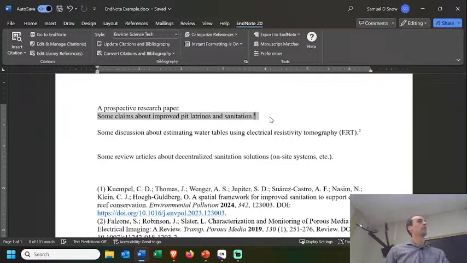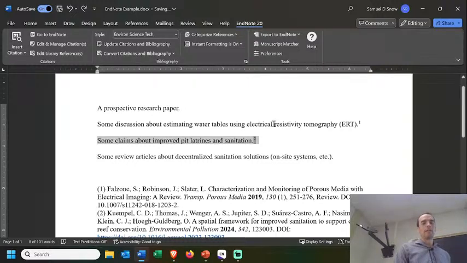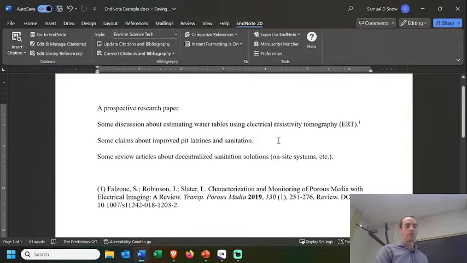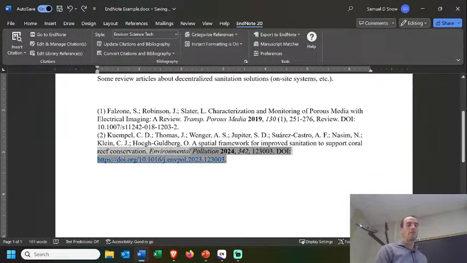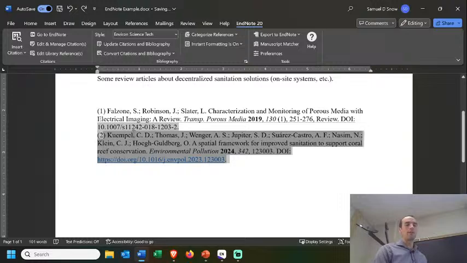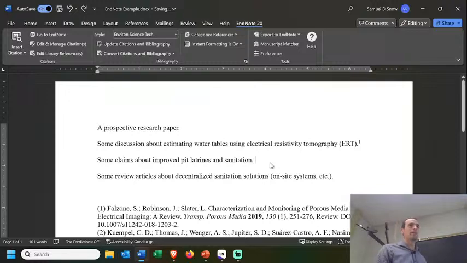You want to be a little careful with Control-Z, because as it's managing the reference stuff, that doesn't always work out so well. I can try it here. I think that'll undo it, but sometimes if you make a change to the reference itself, it might not undo that. If I do it twice in a row, yeah, it did it. Now, if I were to just delete the reference, it gets rid of it. I don't think I can undo that. Well, you notice it undid EndNote's automated deletion of this text, but it did not leave the citation there. So be a little careful as you manage that kind of thing, but it shouldn't be too much of a problem.